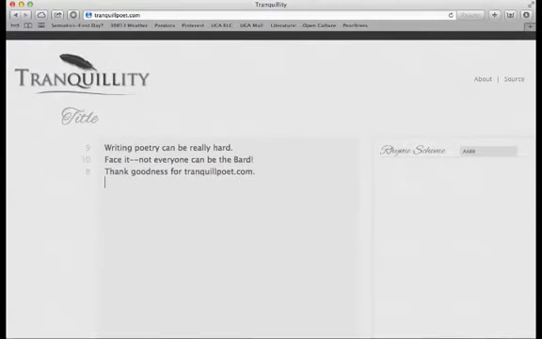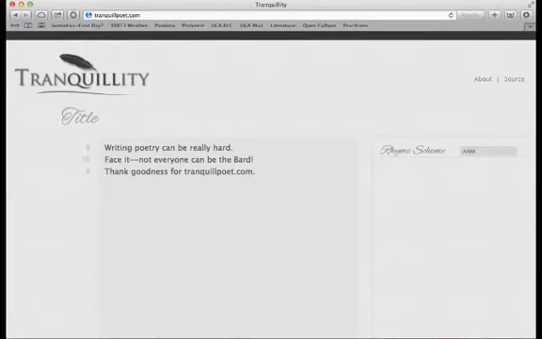Now, obviously, that's a small glitch in the system, but I still think that it's a good thing because we don't want this site to do the work for the students. Remember, we're trying to hone those creativity and communication skills. So we still want the student to have to think while they're working on this. Tranquility just takes the scary parts of writing poetry out of it. So again, it's not perfect, but that's really a good thing.